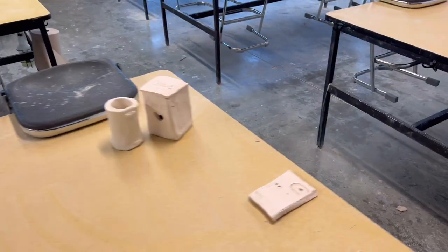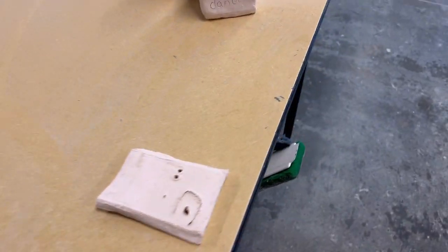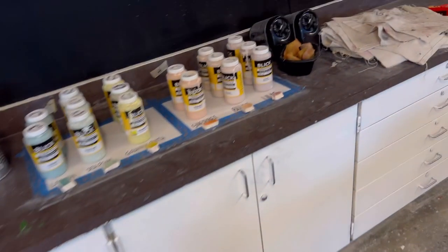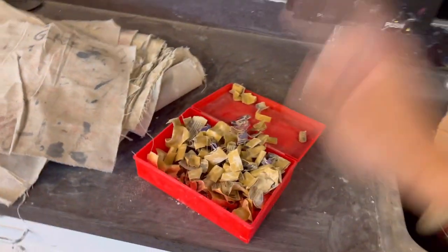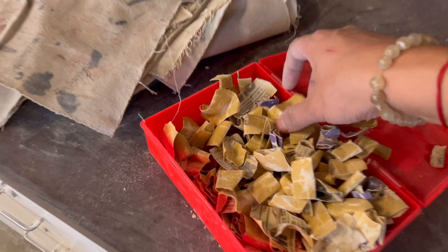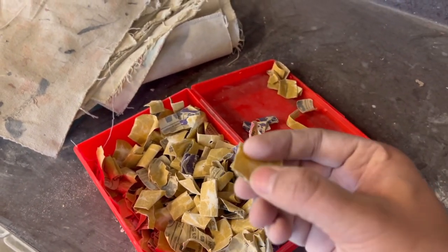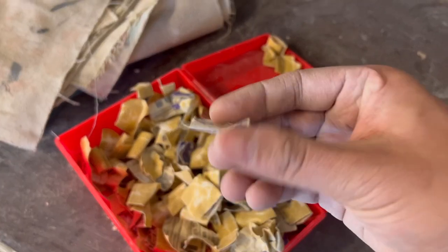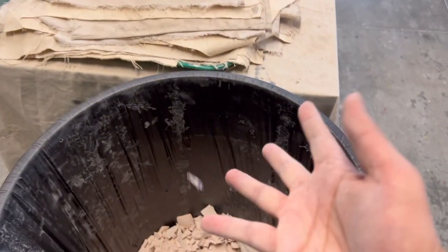So students, if you have a project and it has survived the kiln, you are going to start sanding it. Whatever your project is, you will need a glaze mat for sanding and sandpaper for sanding. You can always put the sandpaper back once you're done if it's still got grit. But if it's something like this and there's not much to it, please just take it over to the garbage can and throw it away.